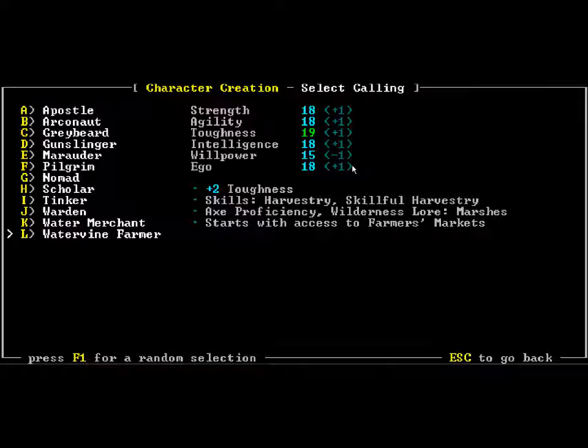Water Vine Farmers start out with being good at using axes, good for starting combat. They also start out being able to harvest things and harvest them well. Normally when you first learn how to harvest, you can only get half the stuff from each harvest. 1 witchwood bark per witchwood tree, 10 water vine wafers per water vine. I like being able to start out just getting tons of witchwood bark easily, so I go for this.